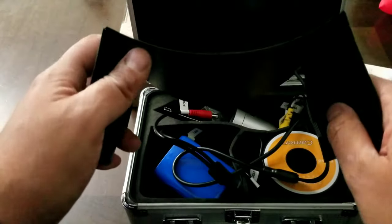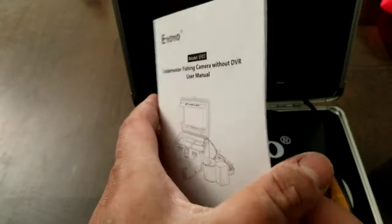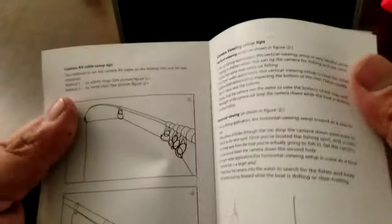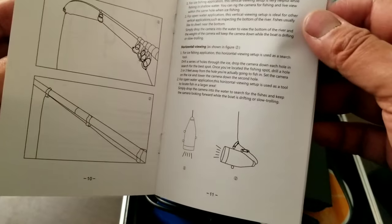I think this is to protect, you know, when you have the camera outside, so you kind of put it there, and then you can see, kind of dark. The instructions are pretty straightforward, pretty easy to read in English, and also, as I mentioned there, for the bobber, and then the different angles that you can do.